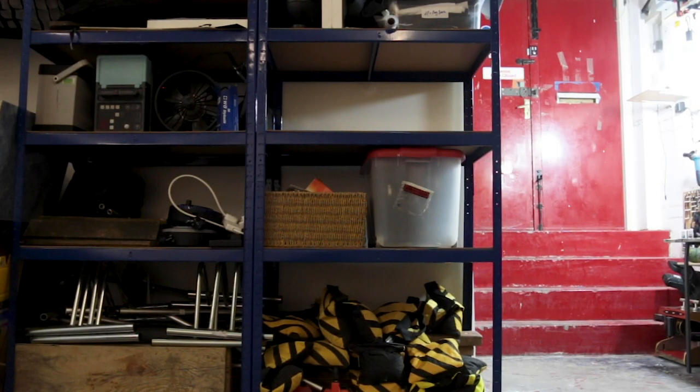The shelves are mostly sorted now as well. I've had a big tidy up and thrown out five bin bags full of junk. It hasn't cleared as much space as I'd hoped, but it has at least organised the space. That's about as far as I've got so far — I've got a good chunk done, but I thought it would be interesting to document this process as I go. I found a time-lapse of us building the studio which shows the transformation, and in a few years I might find it interesting to look back on this. Hopefully some of the things I do will be applicable to your own studio, home, office, or desk.